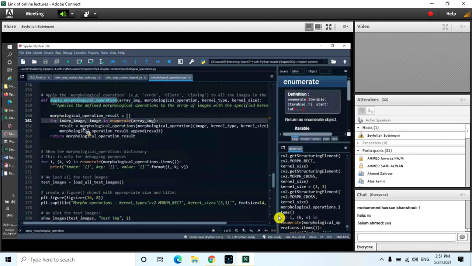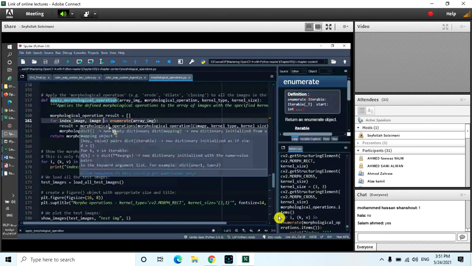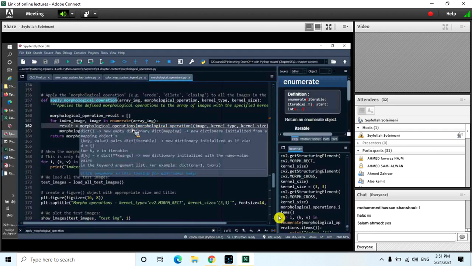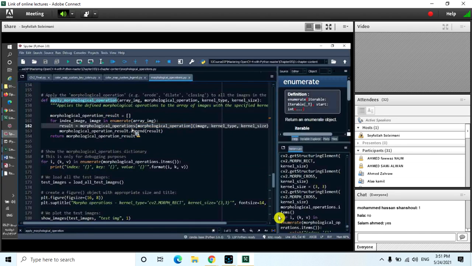So you see here, then again we have a 4. We morphological operation. Note that this one doesn't have s at the end, but here we have morphological operations.